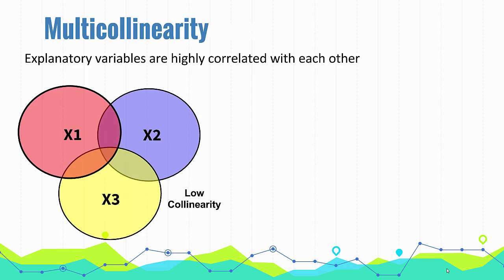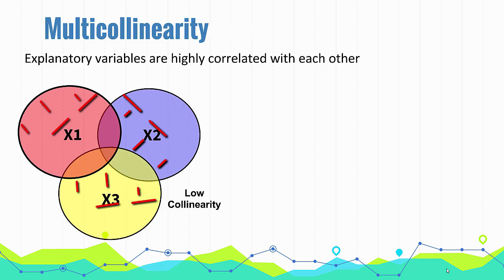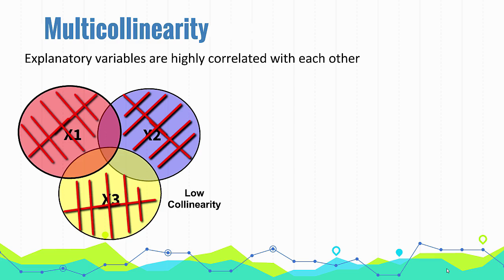What's important here is that each explanatory variable has a lot of unique variability that can contribute to explaining the variability in your response variable. So each explanatory variable has the possibility of being independently associated with the response variable after taking into account the variability from the other variables. So it's a lot easier to determine the contribution of each variable to explaining the response variable after adjusting or controlling for the other explanatory variables.